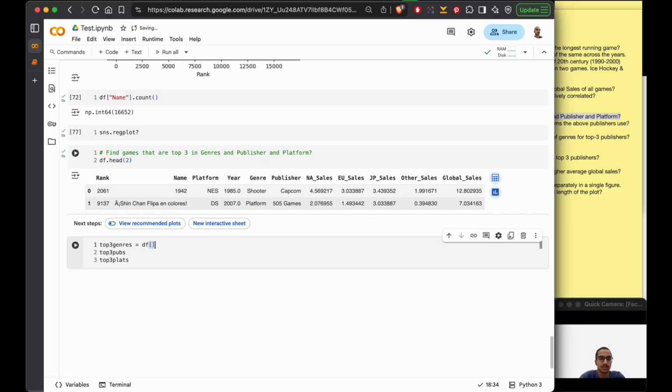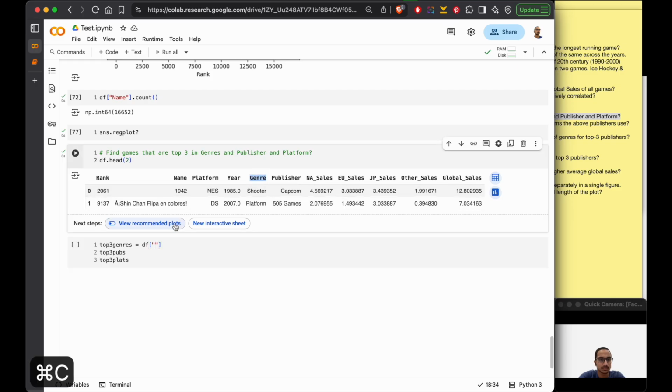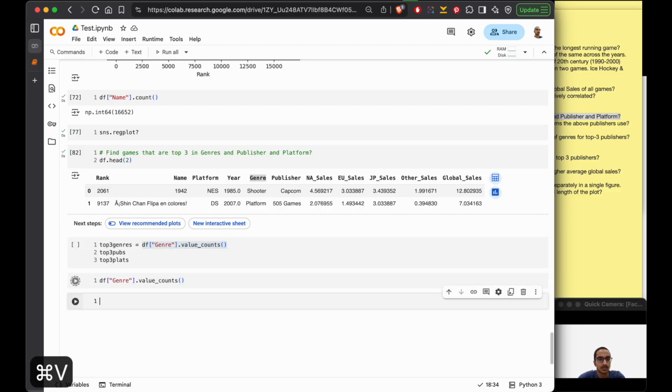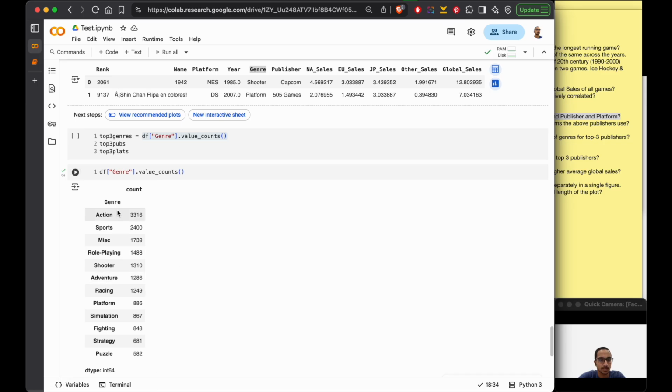So top 3 genres would be df genre, there is genre. And to get the top 3, what we will do is a value count. If we do a value count, what does it give? It gives us the data.